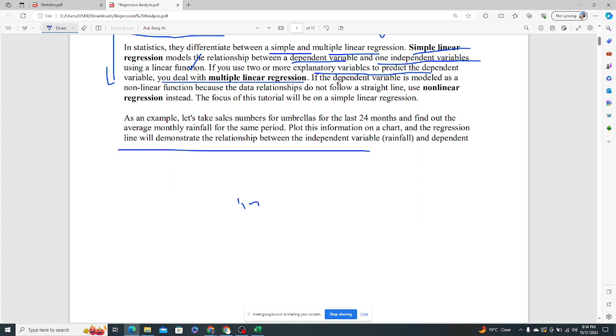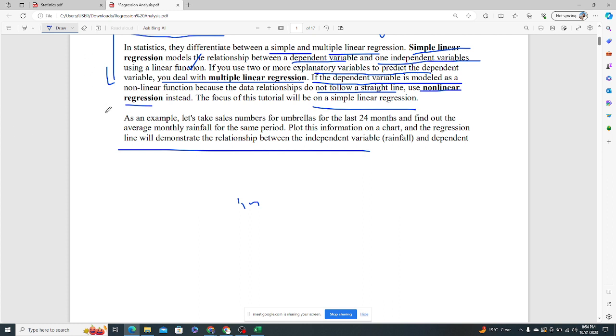For more than one independent variable, it becomes multiple linear regression. If your dependent variable is modeled as a nonlinear function, because the relationships do not follow a straight line, then we use nonlinear regression instead. For this tutorial we'll focus on simple linear regression.